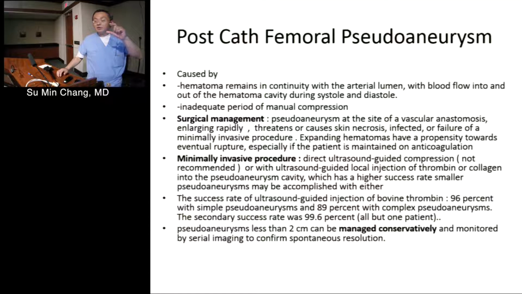Do you see how deep this thing is with the pseudoaneurysm in between? It's very hard to compress exactly where the entrance site is. This is different from just after an arterial puncture, where you have direct access to the puncture site and can apply tension. But with a pseudoaneurysm already forming there, it's very hard to put together. So it's really not recommended, and nowadays the real treatment strategy is local injection of thrombin or collagen into the cavity, which has a much higher success rate.